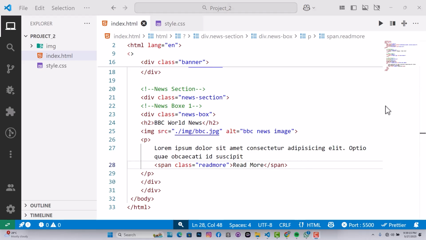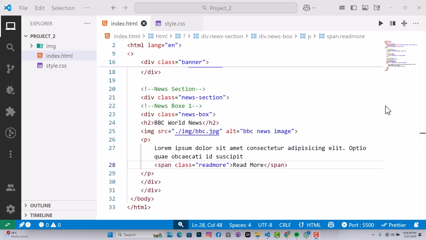So the span, you guys may want to know what the span does. Span is just an inline tag in HTML. We use it to style a small part of text. So you could see that the read more is just a small part of the text. When we want to target a word or sentence without breaking the layout, then we use the span.